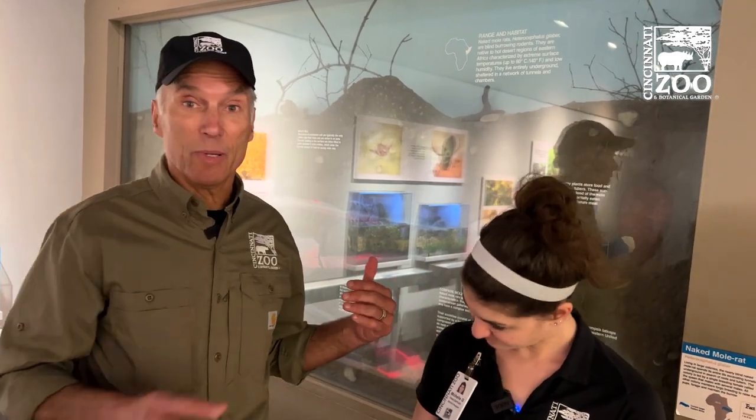We're with Michelle, who's a senior keeper. She takes care of butterflies or beetles, but we also have other animals, including insect-like mammals, which sounds crazy — these are naked mole rats. When this building opened, we were the first ever to display them for the public, and there was a lot to learn then, but there's still a lot to learn now.